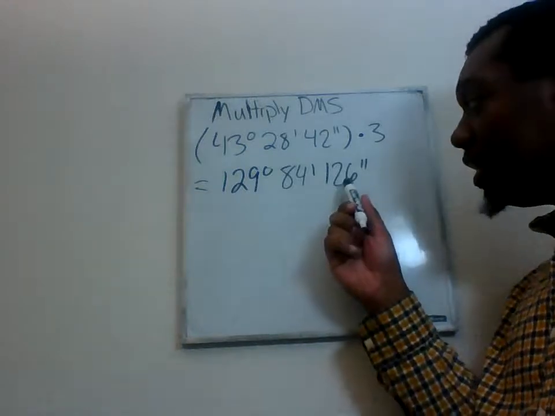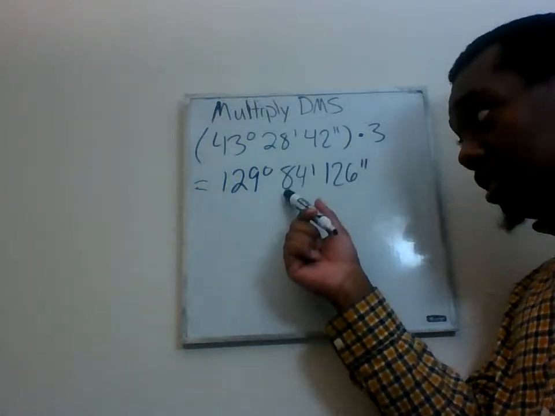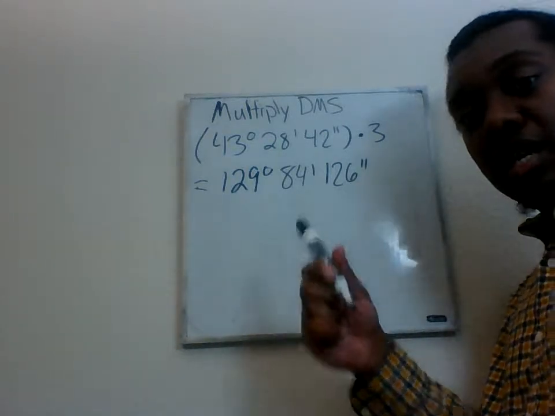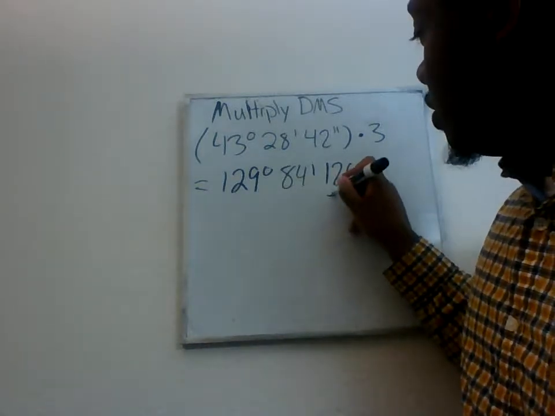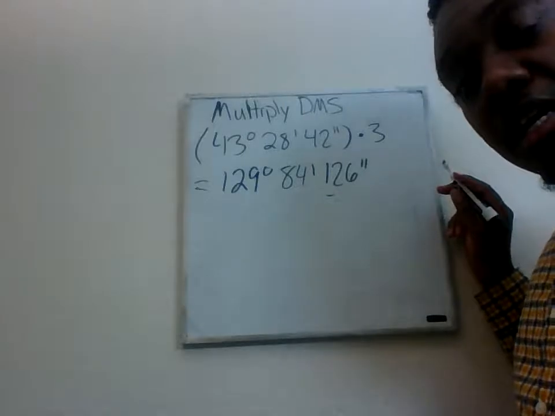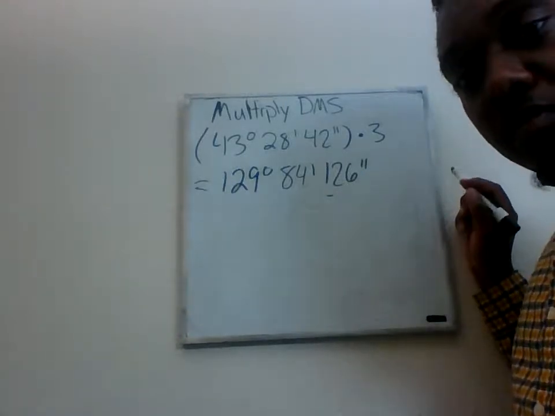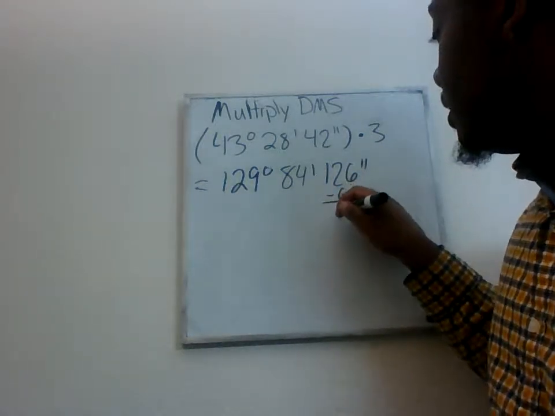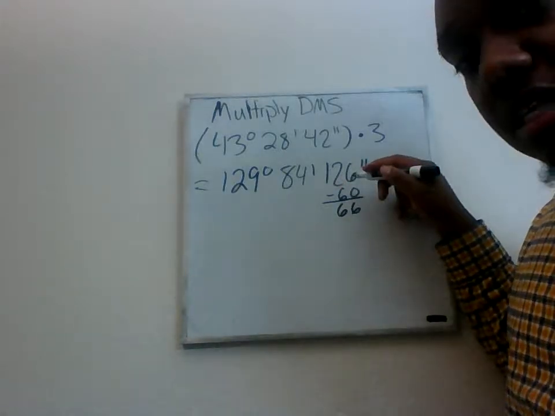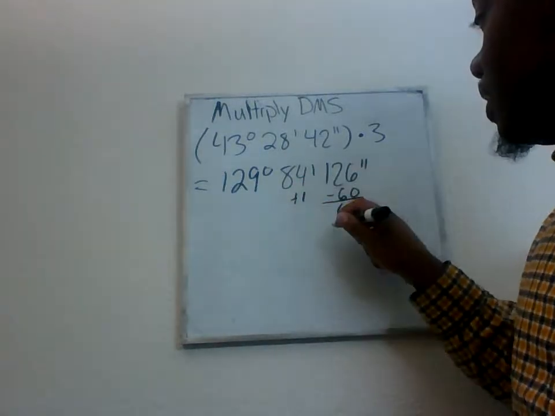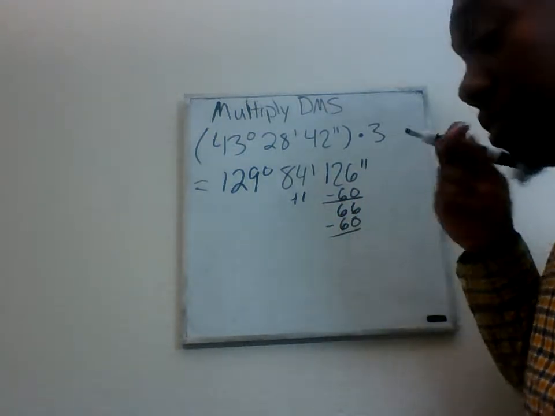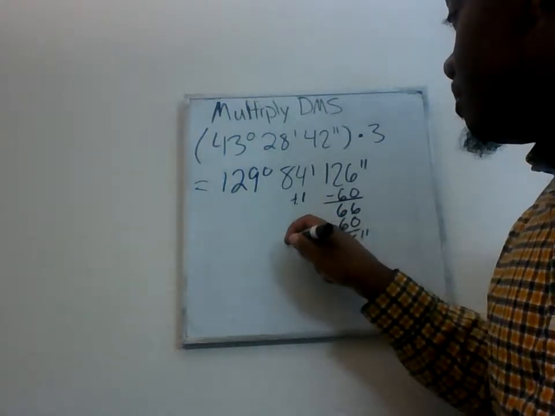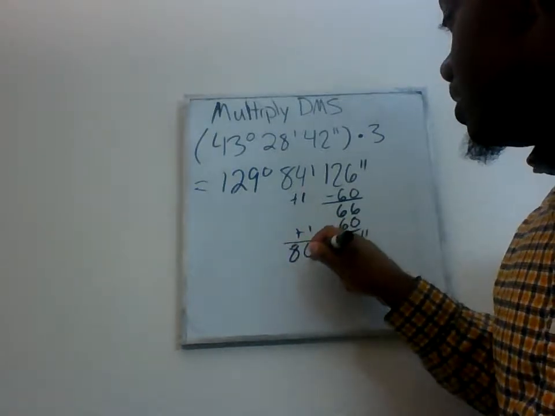All right. Well, from here, we see that, hey, this guy is greater than 60. So is this guy. So we need to subtract those 60s and add a minute to the next level, or add a 1 to the next level. So just for the sake of understanding, I will once again subtract 60 instead of just going straight to the 120. Okay, so if I subtract 60 from here, I get 66. And because I took 60 seconds to equal 1 minute, I can add a minute over here. And if I subtract 60 one more time, because it's still larger than 60, I end up with 6 seconds that are left. I add 1 more minute here. So I have a total of 86 minutes.